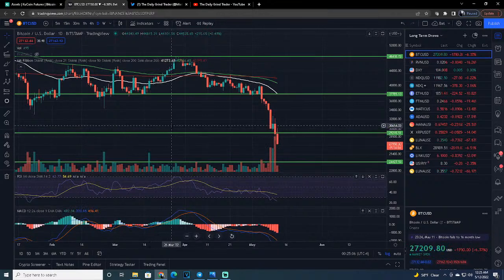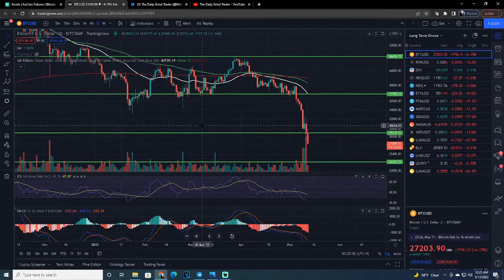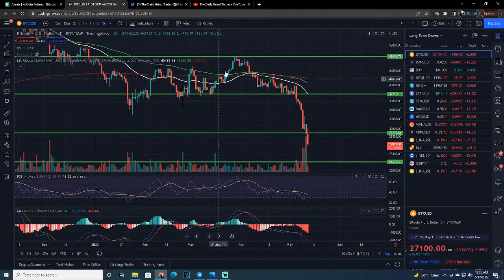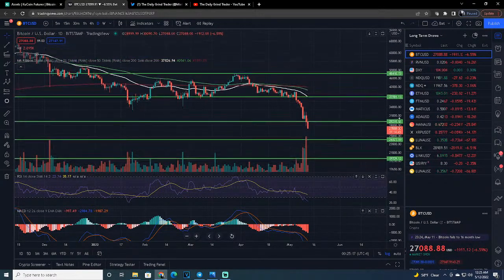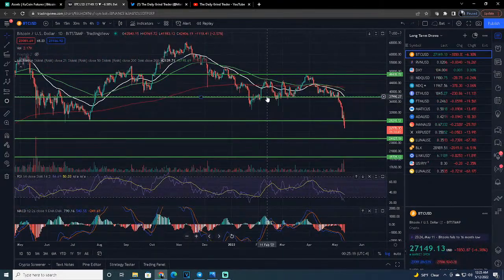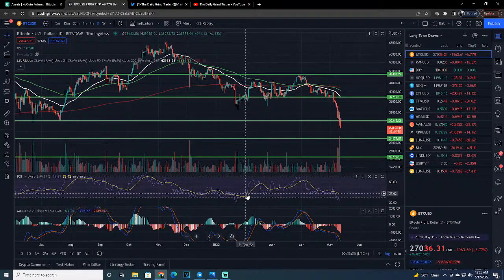So if you're looking at just simple trading, simple ideas of getting started, and you don't want to go through crazy indicators that require a lot of time and a lot of patience and a lot of understanding, there's some really simple things you can use. RSI is a very simple indicator. It will show you if you're in a bearish or bullish position. Under 50, you're in a bearish position. Over 50, you're in a bullish position.